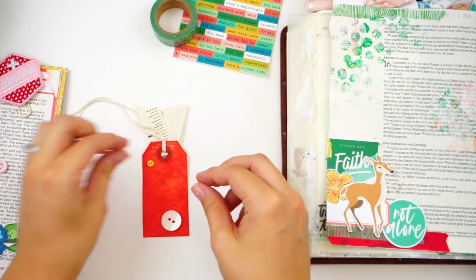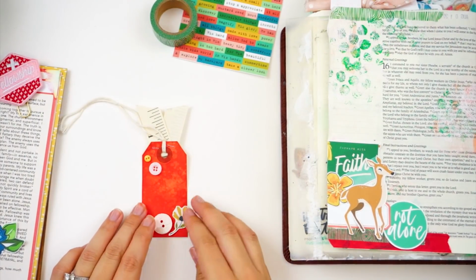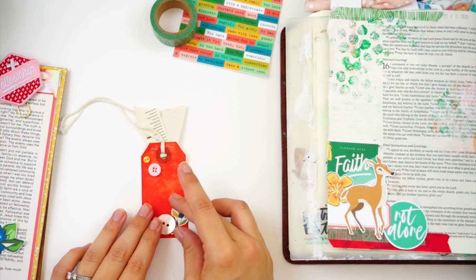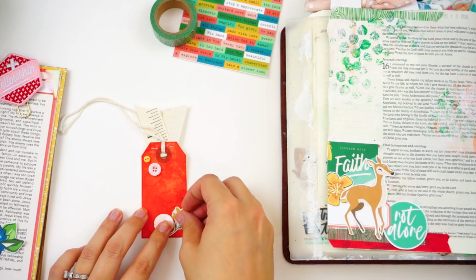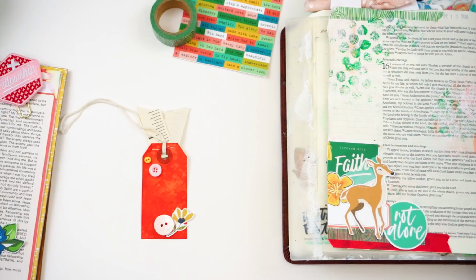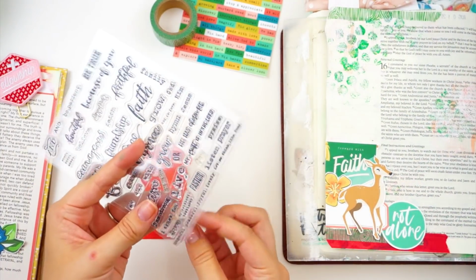It was so hard. I went ahead and used my tiny attacher to attach that ribbon, and I've pulled out some of the buttons from the trail mix. The thing about the trail mix is everybody gets something different. So I was struggling with the sizes and textures and colors of the buttons that were included in mine, so I ended up switching that out a couple times.